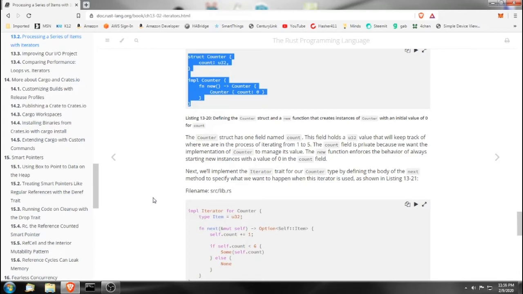The new function enforces the behavior of always starting new instances with a value of 0 in the count field. Next, we'll implement the Iterator trait for our Counter type by defining the body of the next method to specify what we want to happen when the iterator is used, as shown in Listing 13-21.